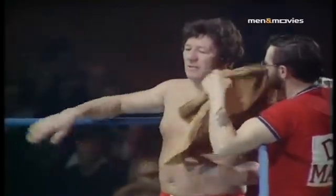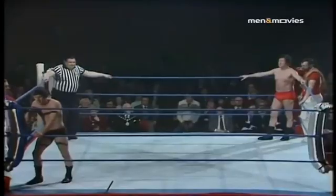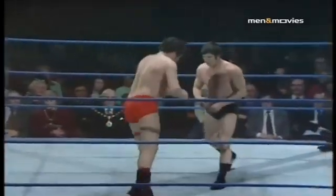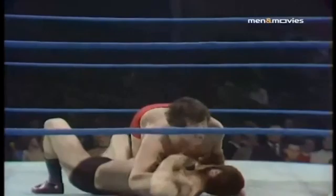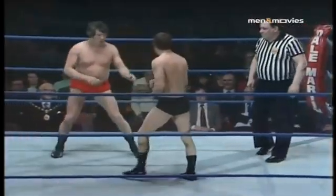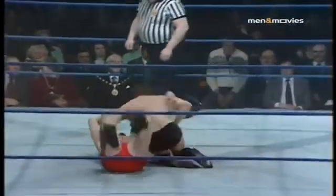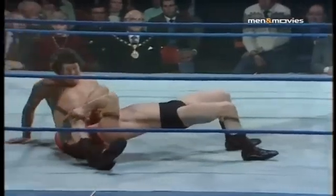Indeed. Looking quite calm about it. After a neat escape, and on a couple of occasions from a folding press there, he managed to grab the knees just in time to get that fall. Round 4, 5 to go. Now can Cortez in the black trunks on the right there come back in this match? He's got plenty of time. He's got 5 rounds, which means he's got 4 rounds in order to get the equalizer and then giving himself 1 round in which to get the winner.